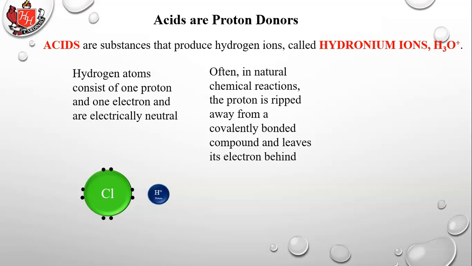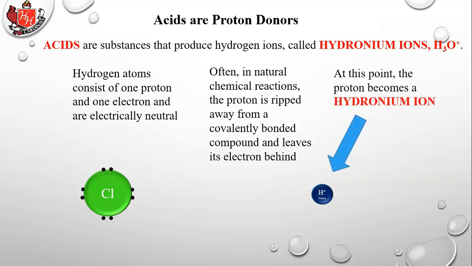And so what happens is this. It gets pulled away. So notice what happened. The proton of the hydrogen got pulled away from the chlorine, but it left its electron behind. So that means the chlorine now has a -1 charge. And we've always said chlorine wants to have a -1 charge. Just go to your charge number by ion sheet, and chlorine is a -1. And what's produced over there on the right is a proton, or a hydronium ion. So at this point, the proton becomes a hydronium ion.